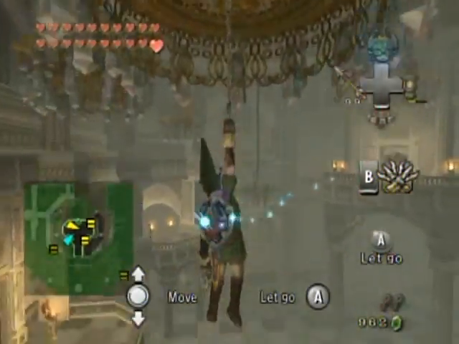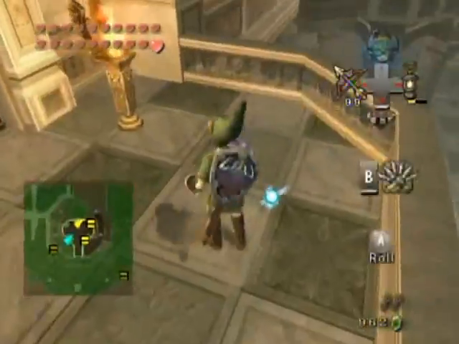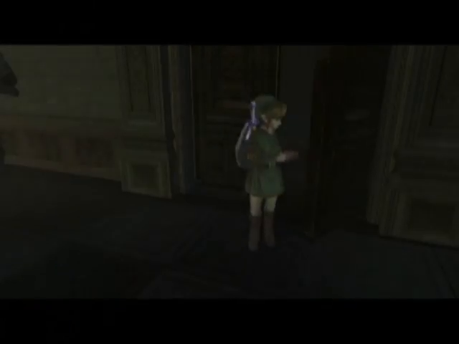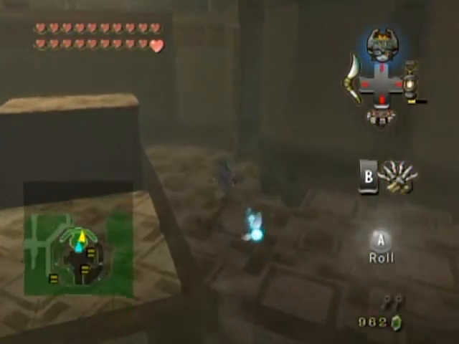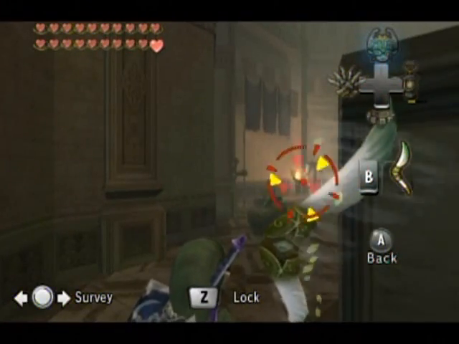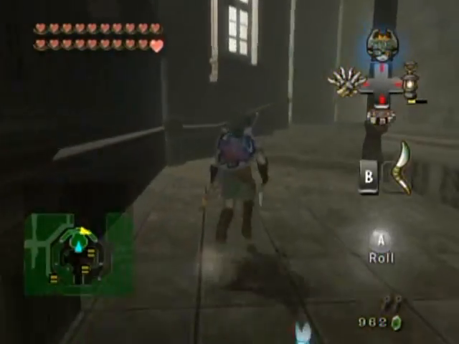I remember the chandelier room was puzzling on my first run because you had to go through this room a couple of times. I figured that I missed something because I could see the chests on the map there. They're just there to fool you, I suppose. And back in here, you know the drill. Grab that. Stand on the very edge. Lock on. Voila! Now we go this way.